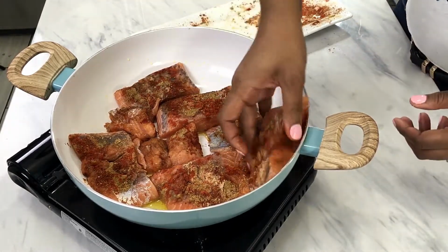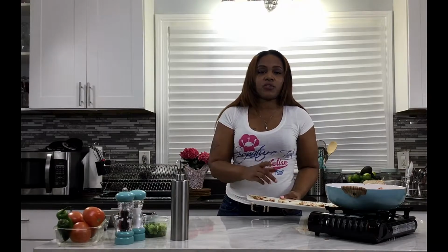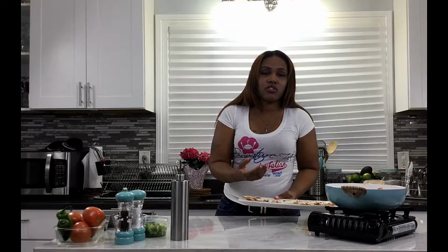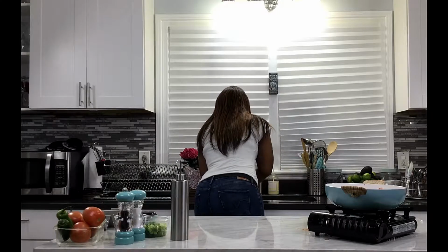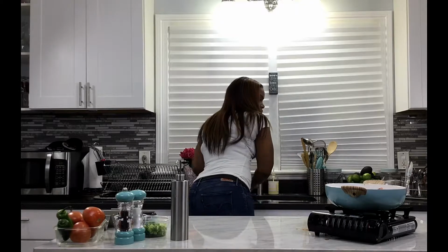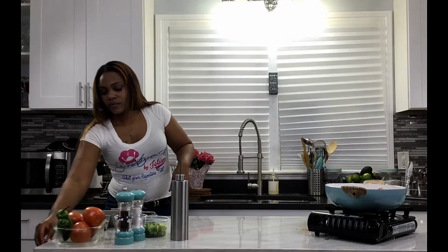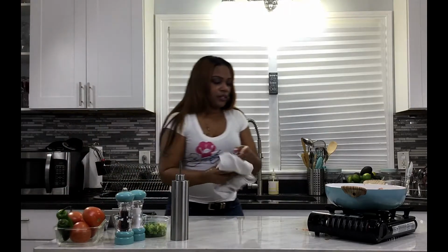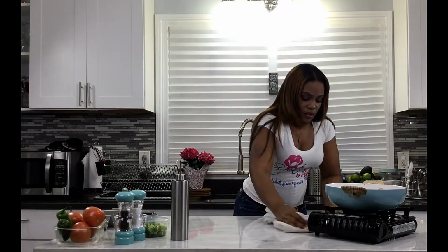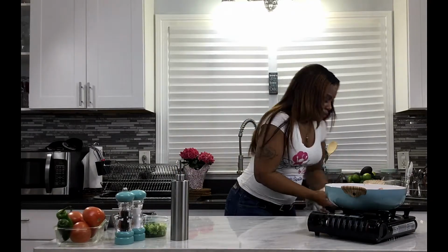And we have all the seasonings and everything on it. So we're gonna sear it so it gets a nice crust on both sides, but it's gonna be nice and juicy on the inside. And then I'll show you how we'll break it up to make our salmon tacos. Let me clean up my area. Here we go. Get rid of that. Clean this up.